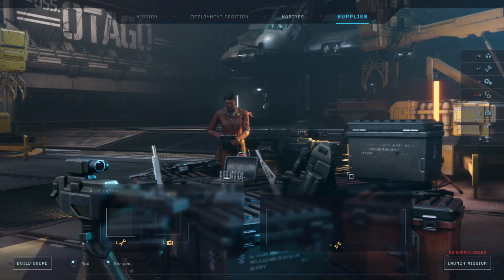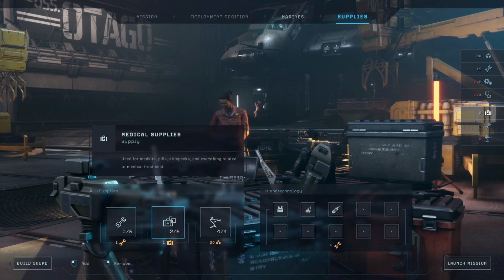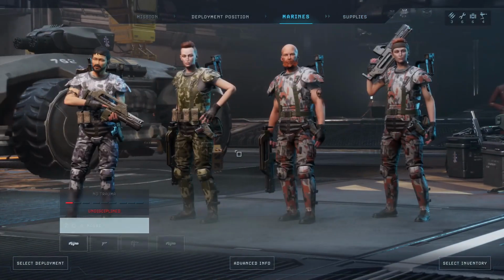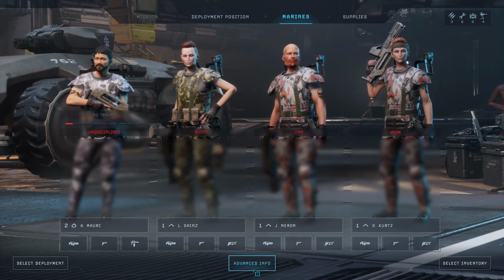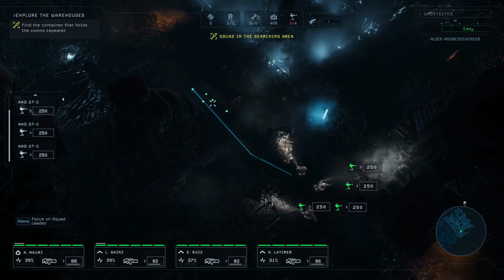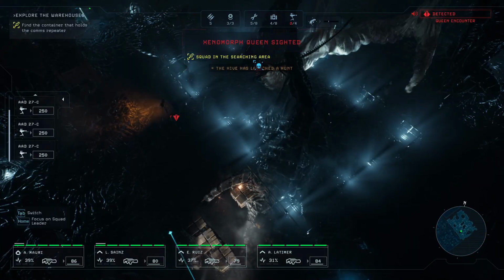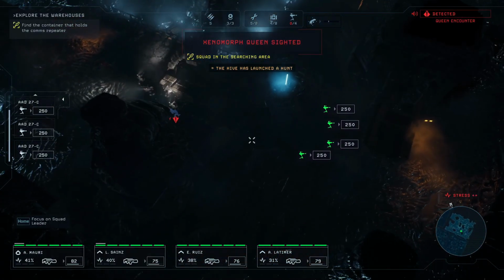Maori here became a kind of backup member that we did keep around as a B team to swap in if needed, but apart from that we never did end up using him too much. But we spent some time sending the B team in, and we did kill a queen, luckily.